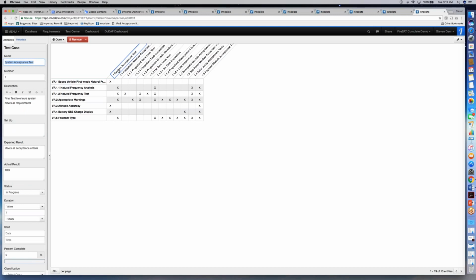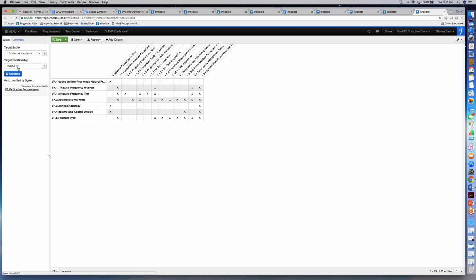If I click on the acceptance test itself, it tells you about the acceptance test and has all its attributes associated with it as well. And here's where there's an intersection between them, meaning this is where I've got a verified by relationship, which is what I used as my target relationship. So this is a very powerful matrix to help you understand your traceability. We've got some other ways of visualizing this information, the spider diagram, for example. But this has become one of the more useful and easier to understand diagrams, and a nice thing to be able to present to your customers.